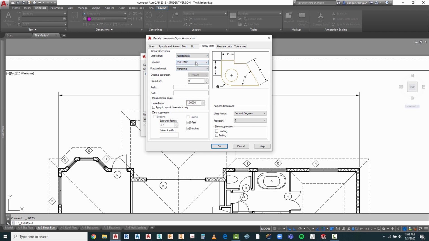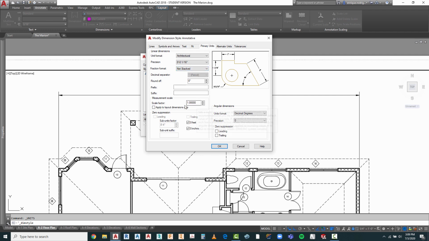That's going to be in feet and inches. For now, we can go ahead and leave the dimensions at 1/16 of an inch. Our fraction format is horizontal. What we want to do is not stacked, or we can go to diagonal. For now, let's say that it's going to be not stacked. So that's going to place them in a different format rather than horizontal.